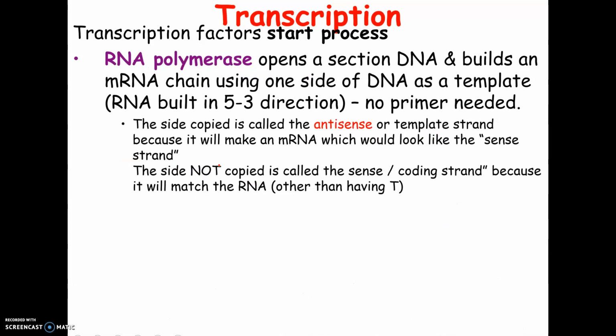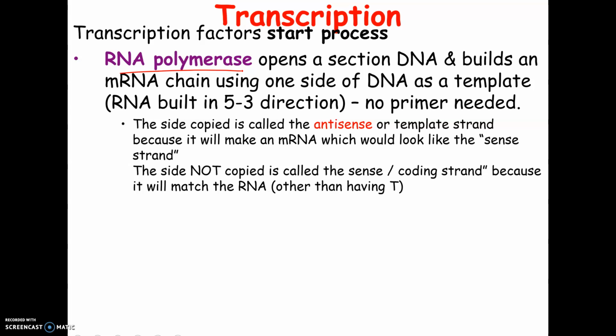So there's these transcription factors we're going to learn about in another chapter a little more, like switches that tell the DNA, hey, we need to activate now, we need to make this particular protein. Because remember, even though you have 46 chromosomes in every cell, not every gene on every chromosome is making protein all the time. You're making only proteins when you need them. So genes are going to get activated and deactivated as needed. So these transcription factors are going to set up the scenario so that RNA polymerase can come in, and it's going to copy a section of the DNA, and it's going to make an RNA, an mRNA match to that one side of the DNA.